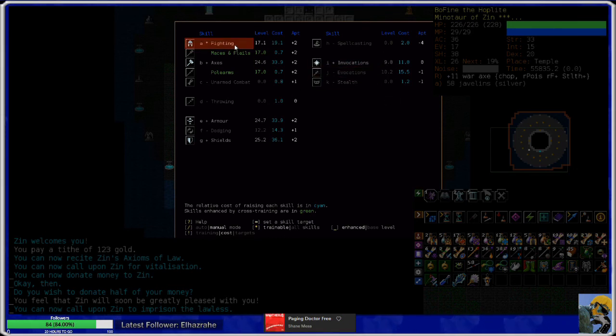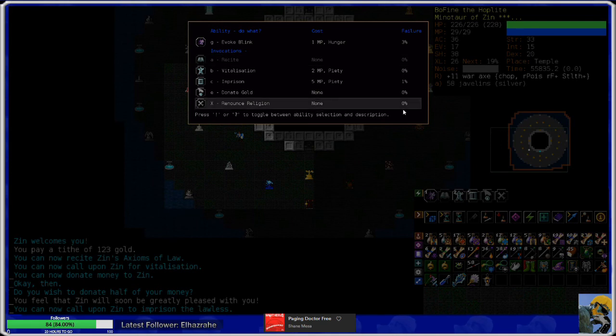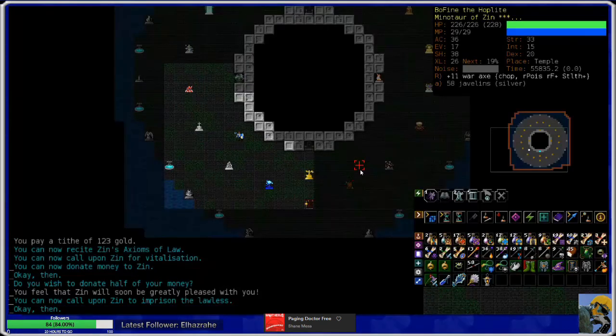I'm actually going to turn off fighting. Shields, I can safely turn off for the moment because I got to 25, which is what I wanted to get to. I'll keep on axes and armor, but I'm going to go invocations. I'm going to go to double time on invocations because, look, my chance of failure is very, very low, but the power level is what I want to increase, all right?